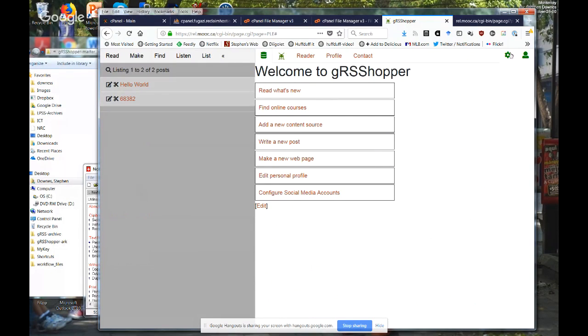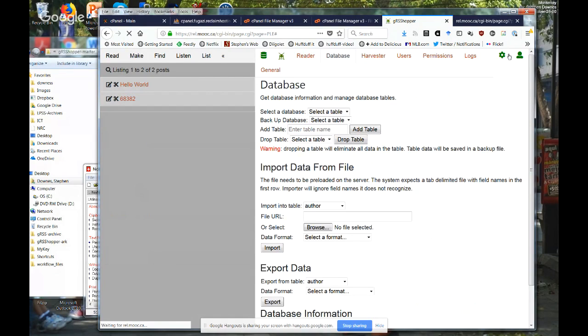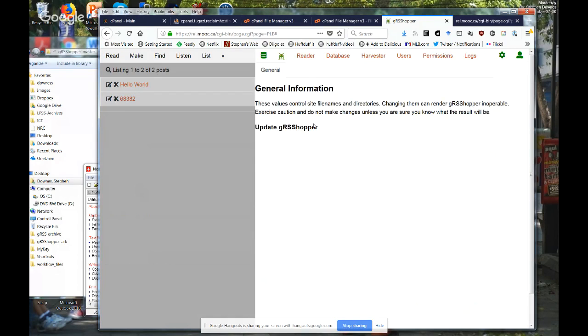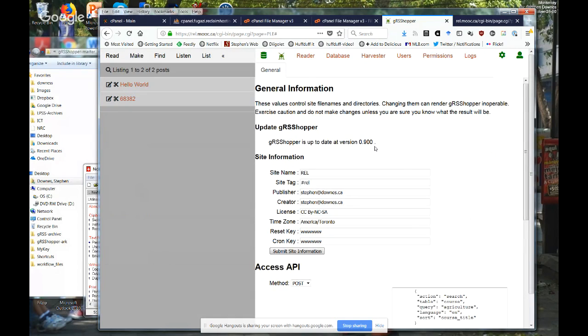And so when it doesn't need to be updated, when I click on this and then go into general, you'll see that it's just Grasshopper is up-to-date version 0.900. So check that every once in a while. Or if you see a notice from me saying I've updated Grasshopper, you can update your version just by clicking that button.